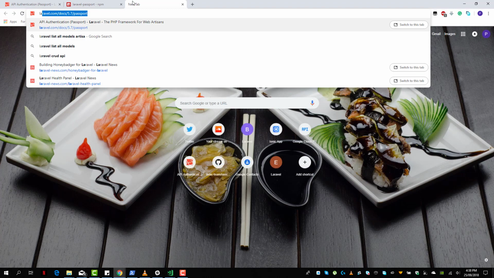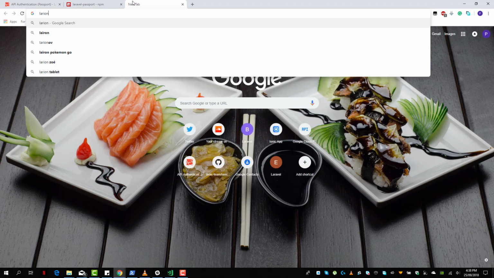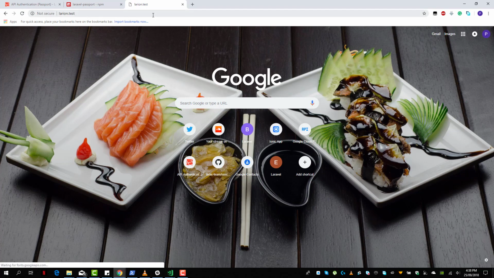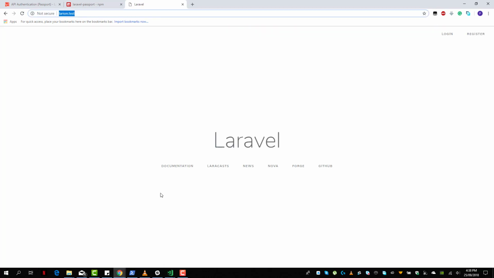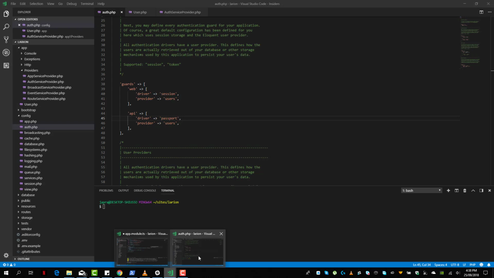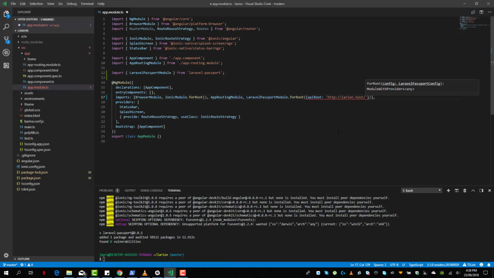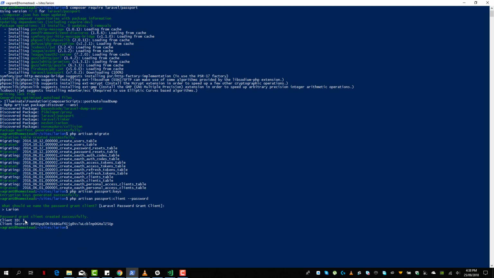Well, laravel.test. Yep. So let's copy and let's paste it. Let's remove the slash at the end. Now let's add the client ID, which I think is 1. Let's check it out. Yeah, it's 1.